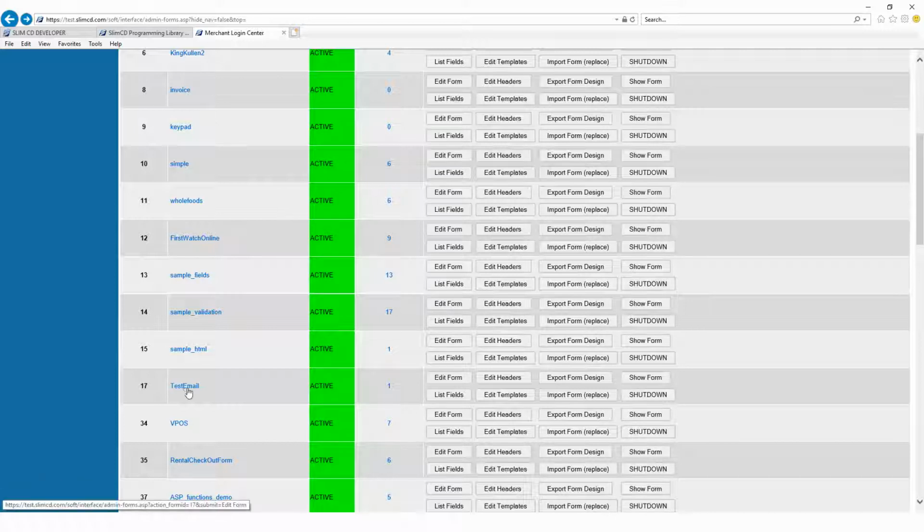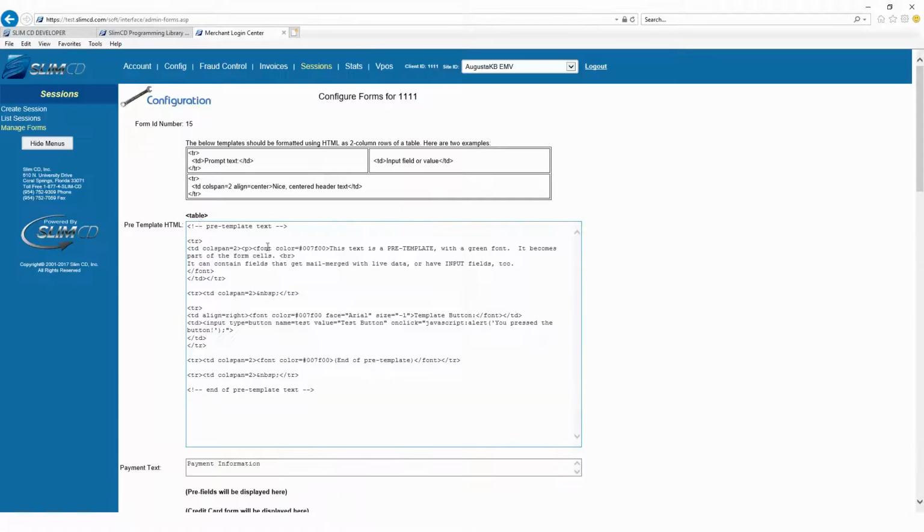Templates, on the other hand, work a little bit differently, and I'll show you an example in this particular case of the templates. So here I've got text inside the template. The template assumes you're already in a table tag, and they must be formatted as follows. You have a TR, a TD with your prompt text, another TD with the field or the value, and a TR. So if you want to add your own fields and things like that, you can do that here, but you have to be a little careful.